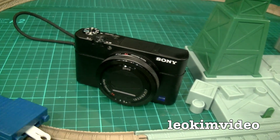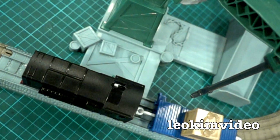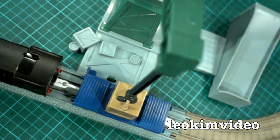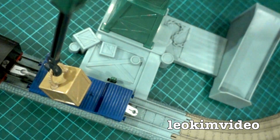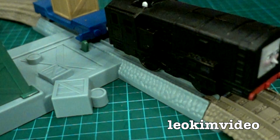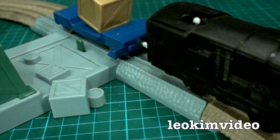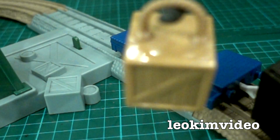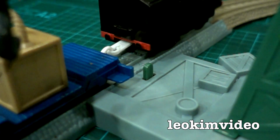Let me use that camera there to study what's going on. Well, of course, I went to put the slow motion camera to study this little section of the playset. And I studied it over and over and over and over. And do you think I could get that little wagon to jump the rails? No, it was just going to be plain hard to get. But anyway, we get to see how this little playset triggers Cranky.